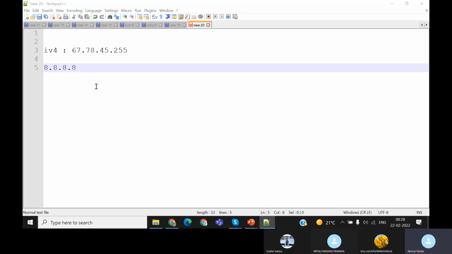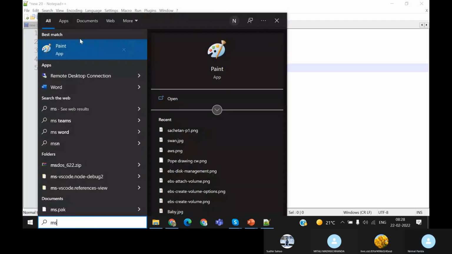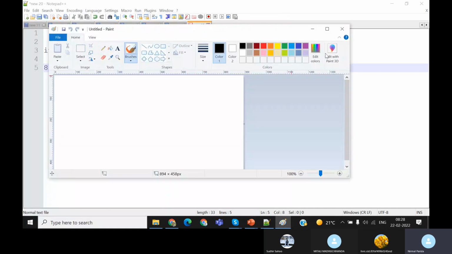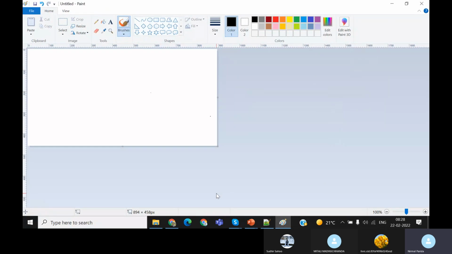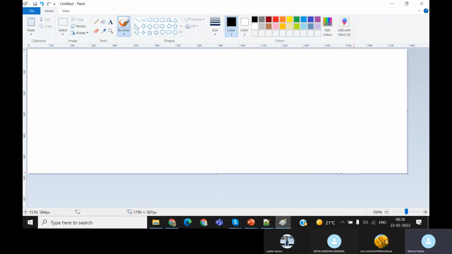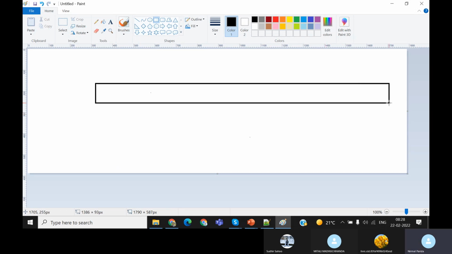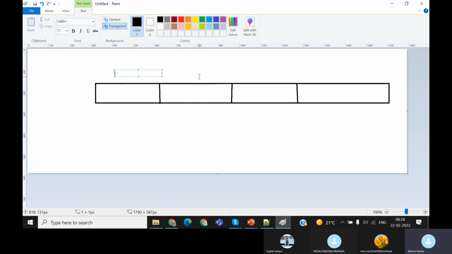So if I show you in some good architecture, you can say this is my IP, and this is 8-bit, this is 8-bit, and this is 8-bit. Total 32-bit, right?